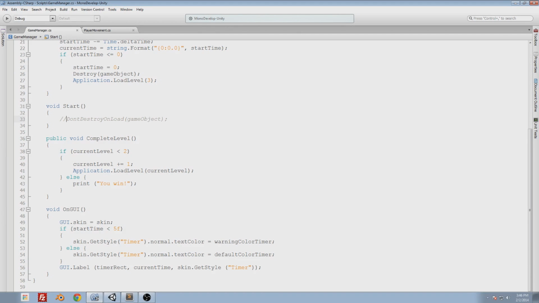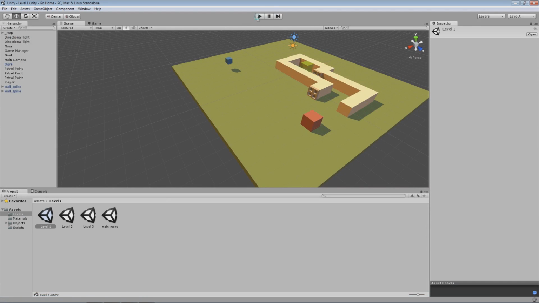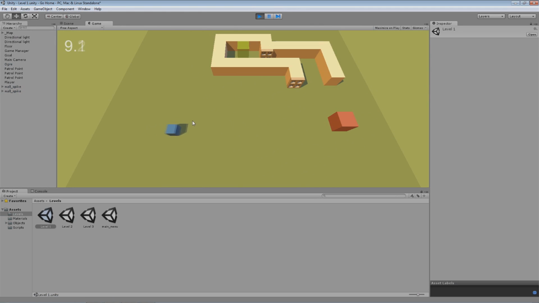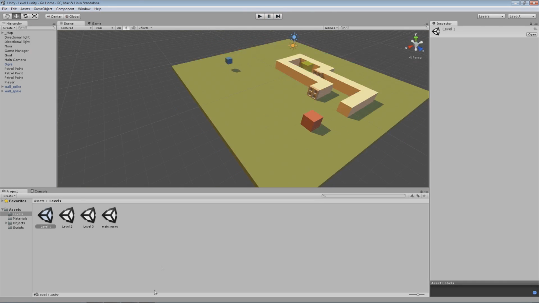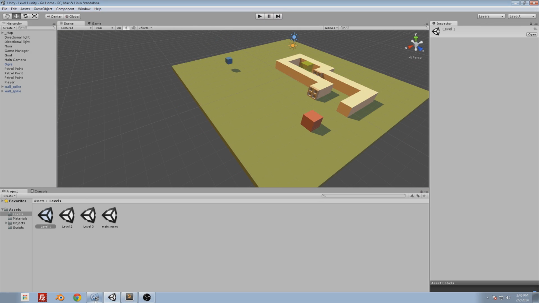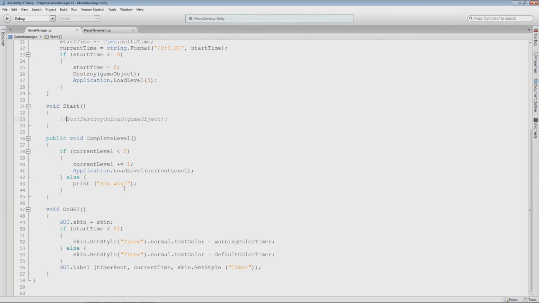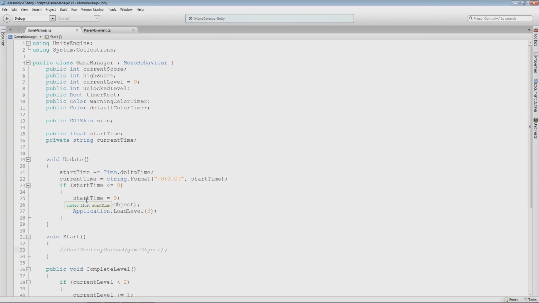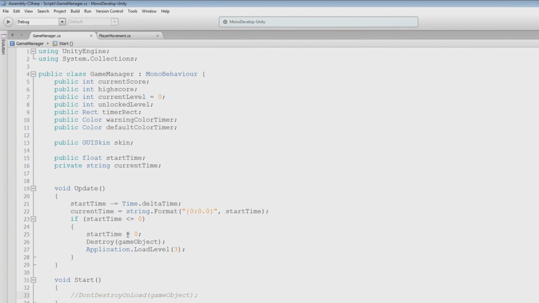Right, and what that's going to do though is, since we are carrying the level number through the game manager, and the game manager is now getting destroyed by beating a level. See, it appears that it works, and it does, right? But we're going to have some issues when we want to carry over score and stuff like that. So the way we can do that is actually save the score into what's called the player prefs.